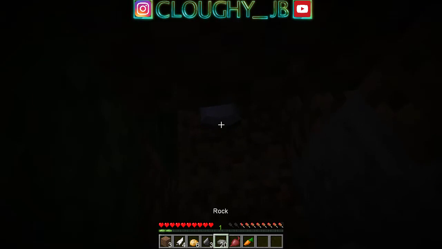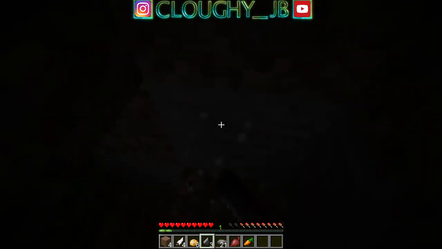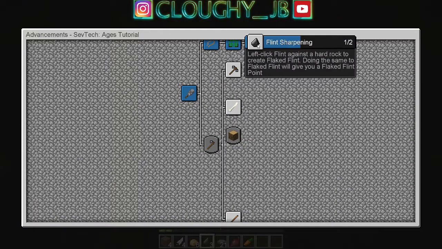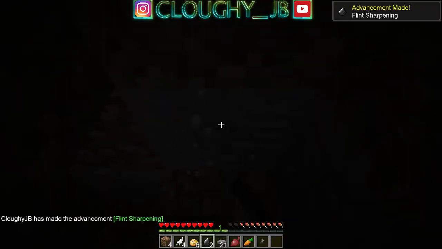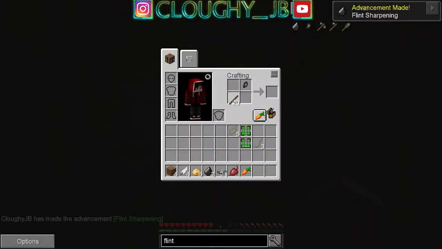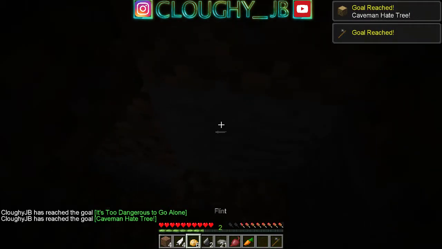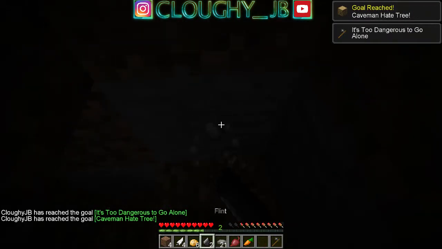If I place you down. No. Against a hard rock to create flaked flint. Doing the same to a flaked flint will give you flaked flint point. This is a hard. Oh, I did it! That, that, and that. And we got a flint hatchet. Look at that, guys. We're moving up in the world.